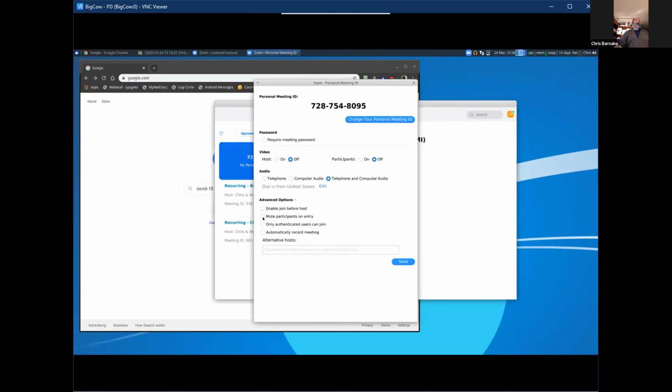Mute participants on entry just mutes the microphone. It doesn't prevent people from taking it off mute. So there is a setting to do that when the meeting is live, but you can't set it that way in advance. And then you can also set that you only want authenticated users, which means they either need to have a Zoom account that they've logged into. They can't just join at random. And you can actually specify some other authenticated options, like having it send a text to their phone or notify you so that you can hear them say their name when they join, and then you can decide whether to admit them or not.